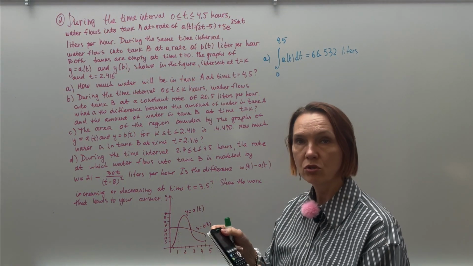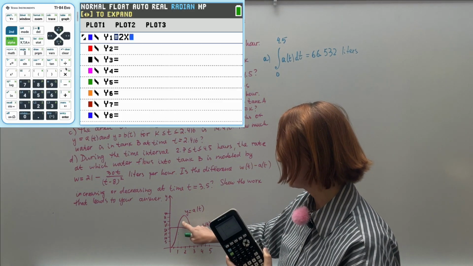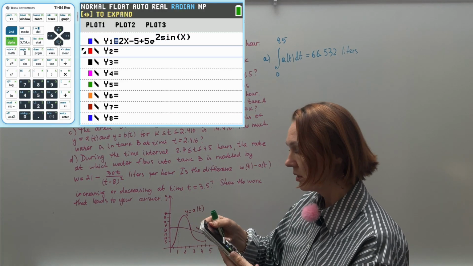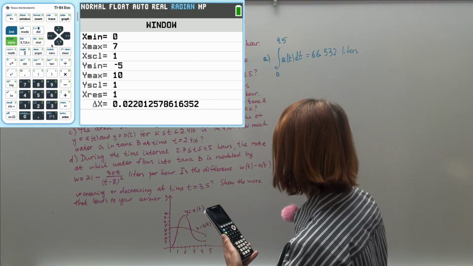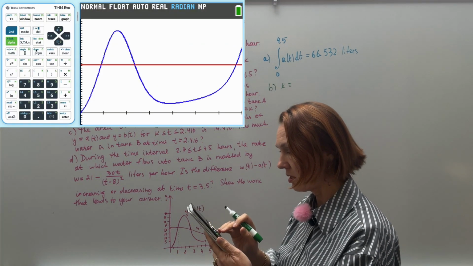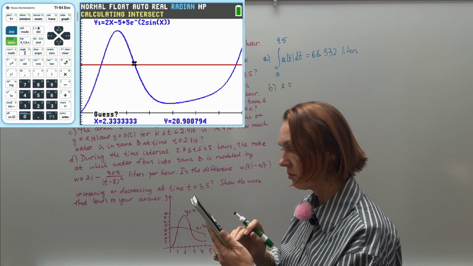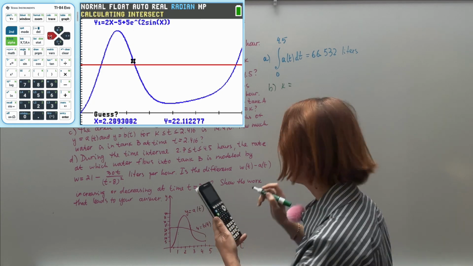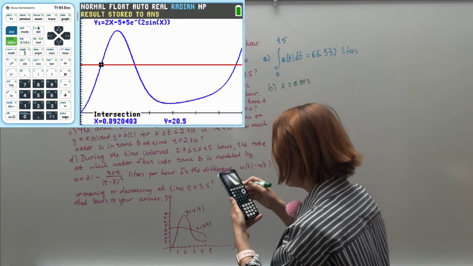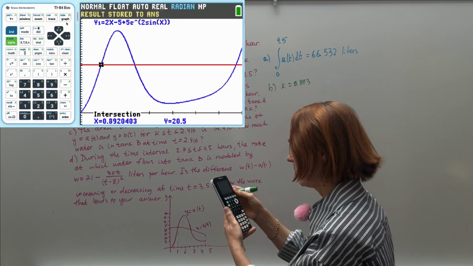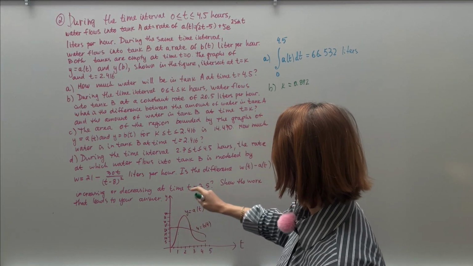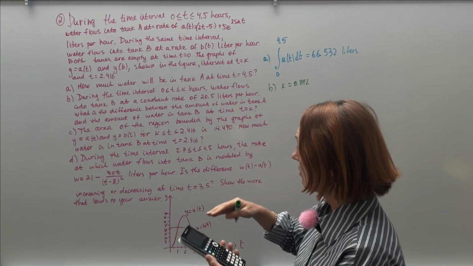So I am going to just graph this on my calculator. And this 20.5, I don't know what's happening here, but I can at least draw a line and I can find the intersect, and I can find k. So I'm doing second calc, intersect, one curve, another curve. And k was equal to 0.892, that's a 0. Now I can calculate the difference in the amounts of water.